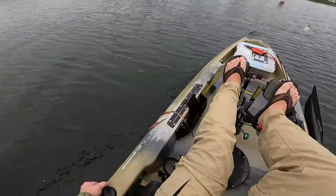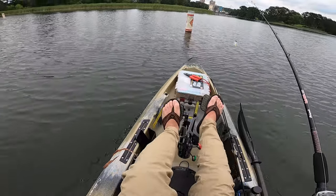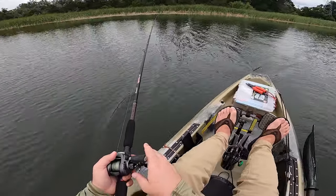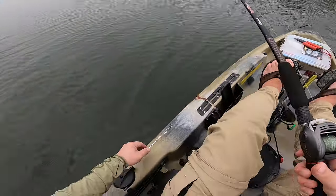Definitely gonna need to figure out this rudder situation because it does not turn left. I might just have to go backwards the whole way home. It's crazy that I go straighter going backwards than I do going forwards.